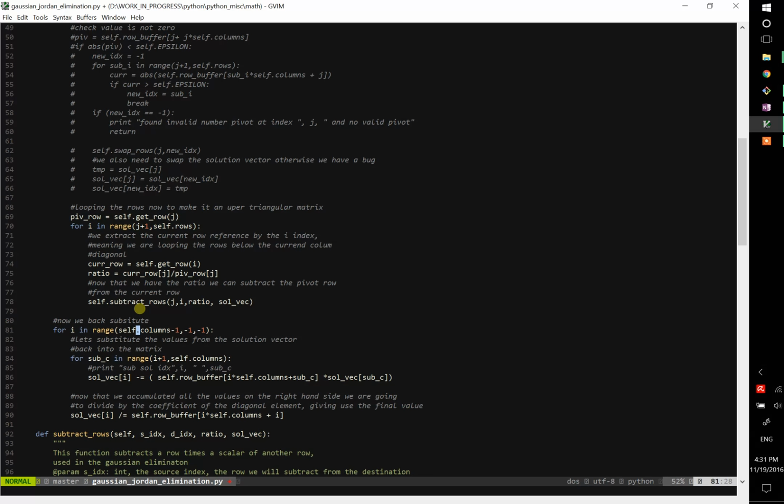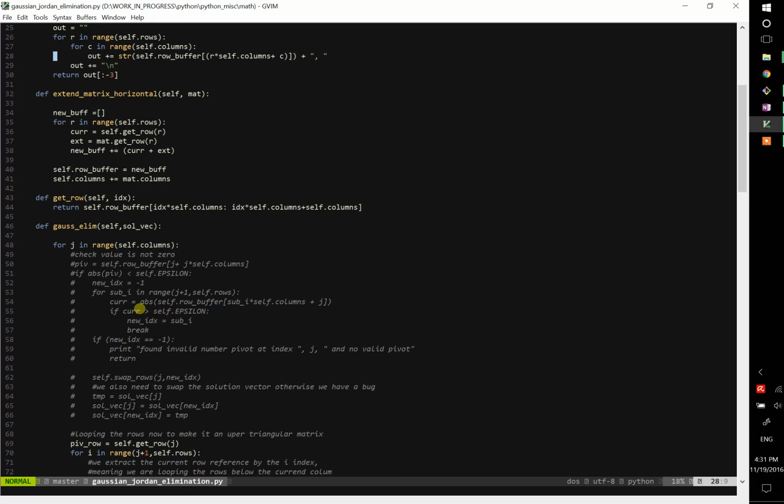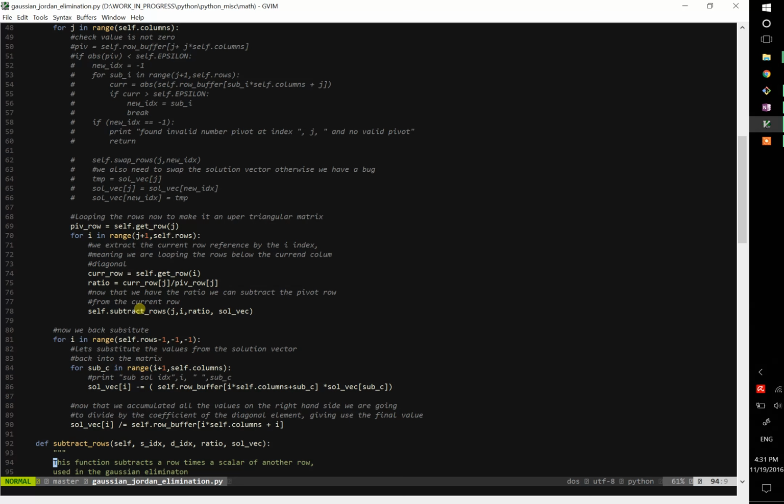So as we said, we are going to loop the rows backwards, and of course here I misspelled, it should be rows. Let me just double check so I'm not breaking my code. Yes, it's rows. It doesn't really matter in this case because it's a square matrix, so it doesn't matter if I'm looping the columns or the rows, but conceptually it was wrong. So we are looping the rows from rows minus one, in this case two, all the way to minus one.